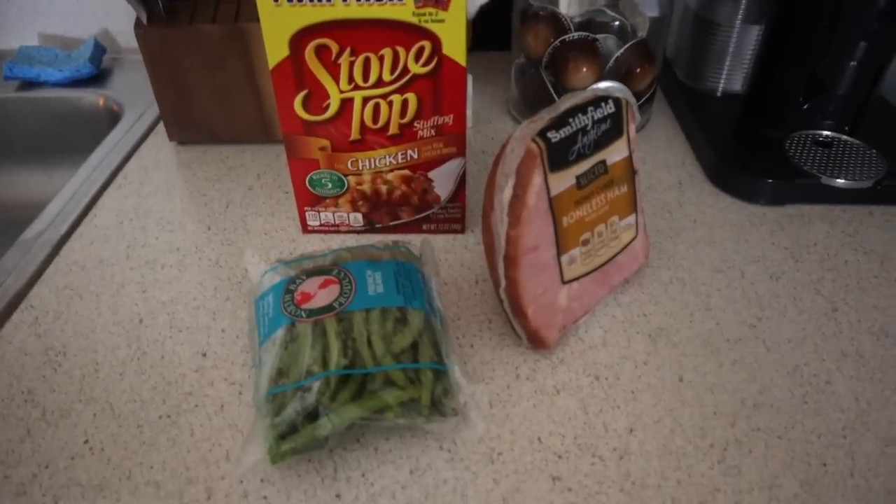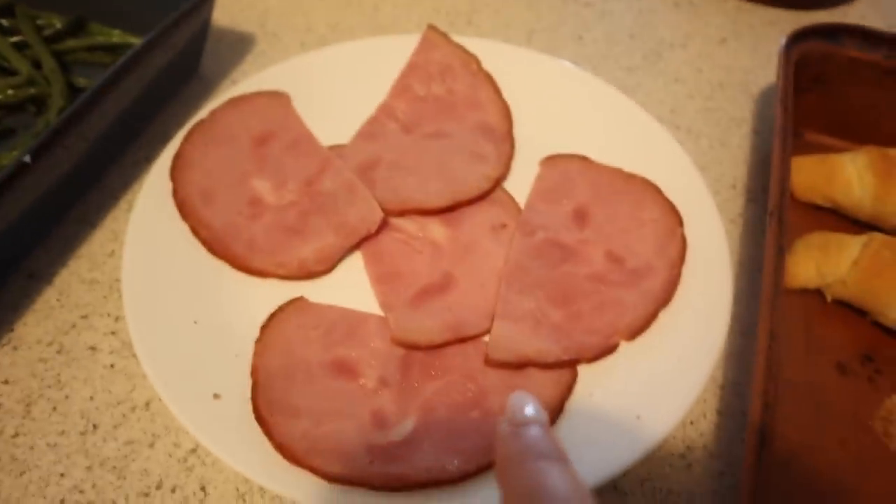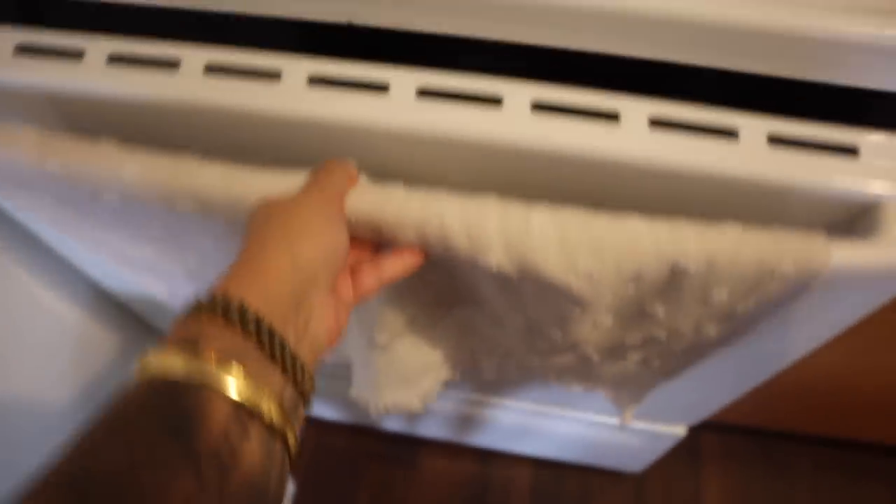It's literally 1:30 and I'm getting hungry already, so I'm gonna start cooking. I'm doing a face mask — I just got out of the shower. This is the Origins Rose Clay mask that I've been doing on the reg lately. Here is everything I'm gonna be making. I have the mac and cheese in the freezer, a sweet potato in the oven for Benny. My mom video chatted me — hi! Just got off the phone with my mom. I've got the crescent rolls, ham slices, green beans, mac and cheese, and stuffing.